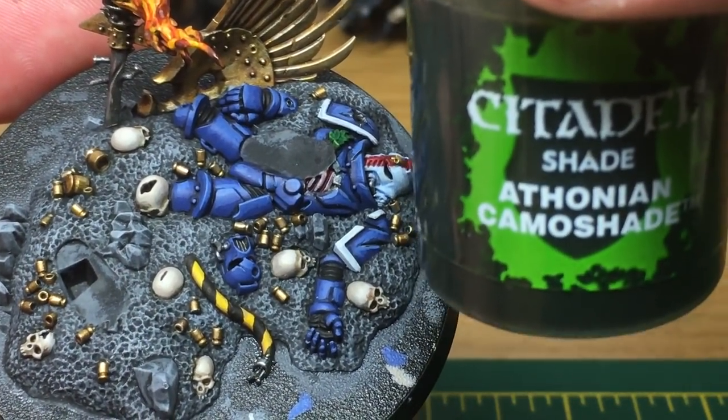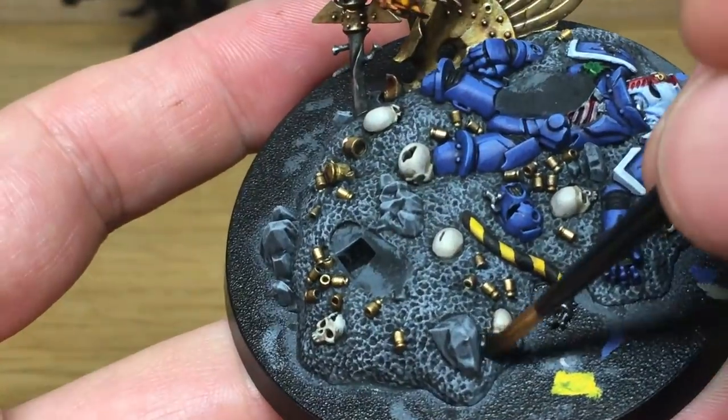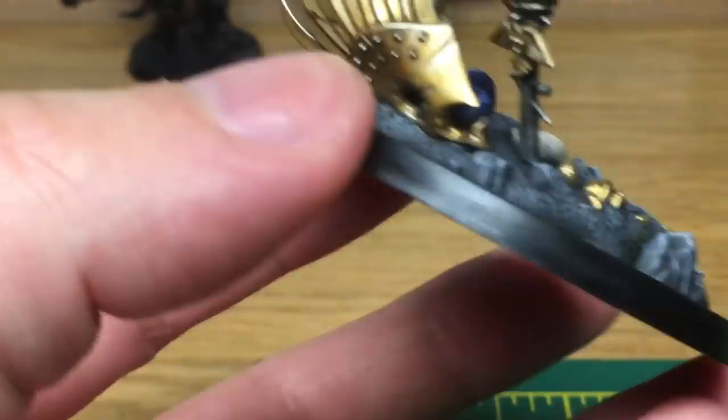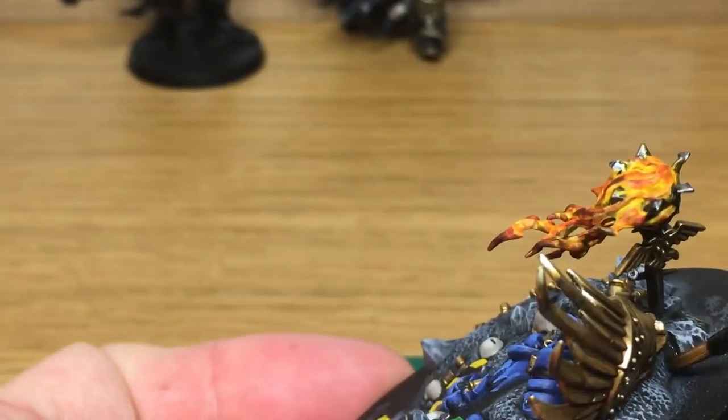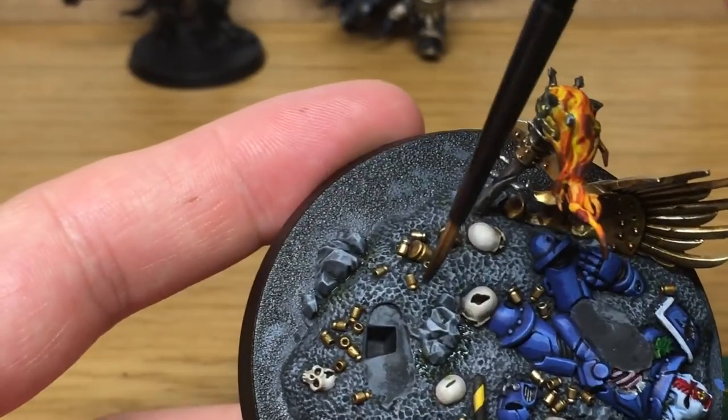Now we're going to use some Athonian Camo Shade, and then we're working on the base again. And the debris, we're just going to be adding this around the bases of the rocks as though there's a bit of damp there, maybe a bit of mould or lichen or something like that growing there. A bit of mildew.